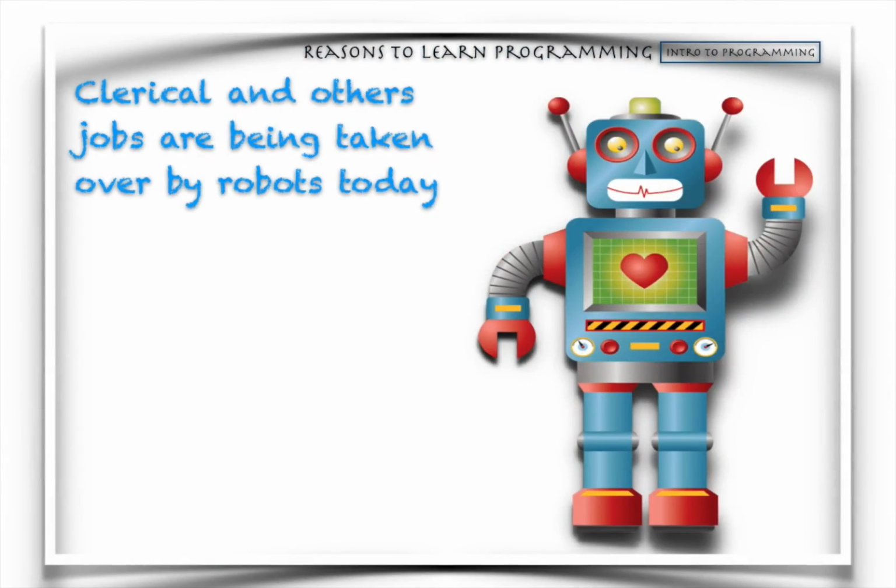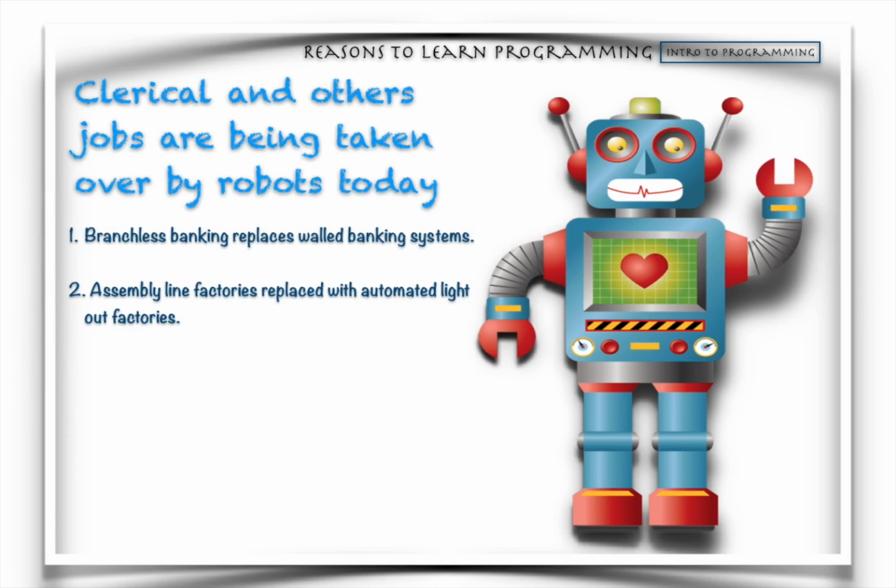So as it is today, clerical and other jobs are being taken over by robots. We can see evidence of that in banking today. Cryptocurrency is going to take over our world banking system, our notes and all that, so that you would not need to go to any bank to perform any transaction. You just have to be at the comfort of your home, and we can see that happening even at this point in time.